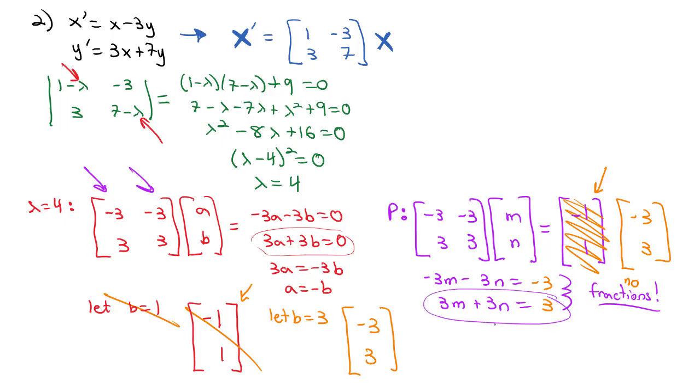Same process. Let's solve for m. We'll say 3m is 3 minus 3n, divide by 3, m equals 1 minus n. And now there's no fractions, which is really nice. I can pick n to equal anything I want. Let's let n equal 1 this time. That gives me my p-value where n is 1 and m is 1 minus 1, which is 0.